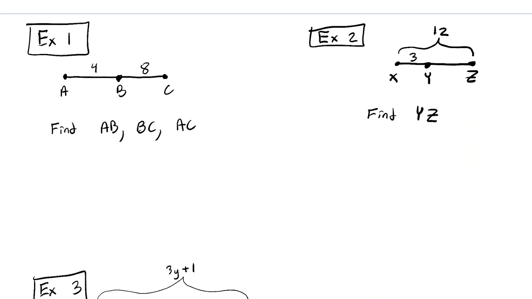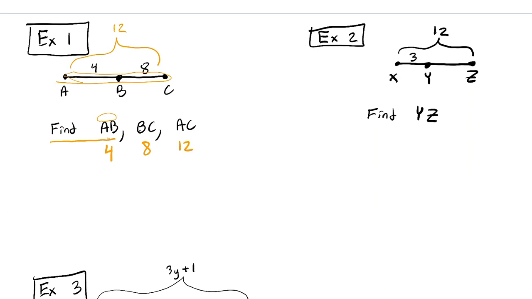So example number 1, we've got this diagram. It says find AC. Again, I know that without a bar over it, this is saying the distance from point A to point B. So this is 4. BC is the distance from point B to point C, or the length of the line segment, so that's 8. And then AC is the whole distance. Because I can assume this is a straight line, I can just add those two distances. So that means this is a total of 12, so AC is 12.